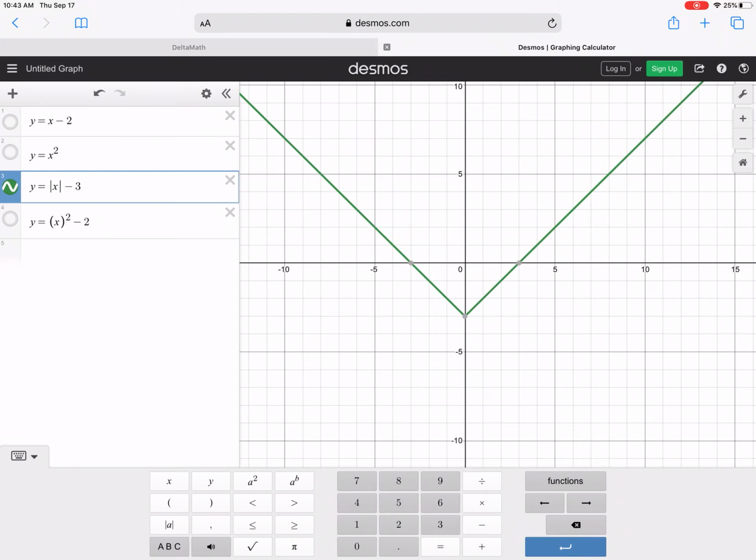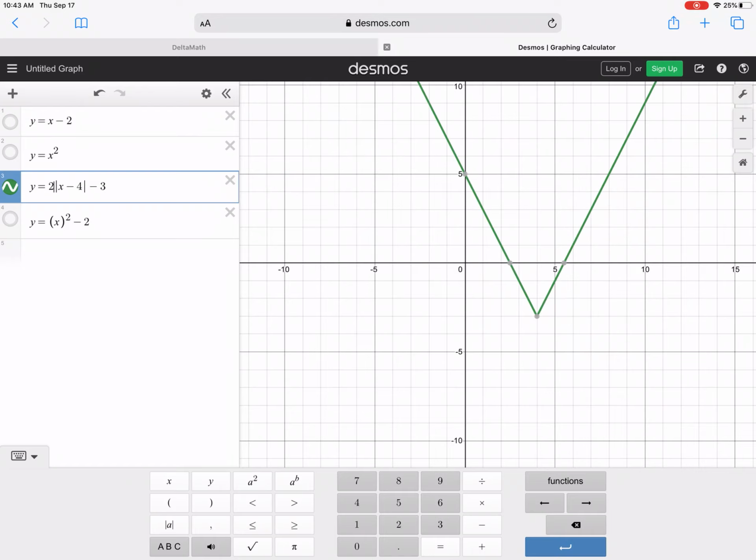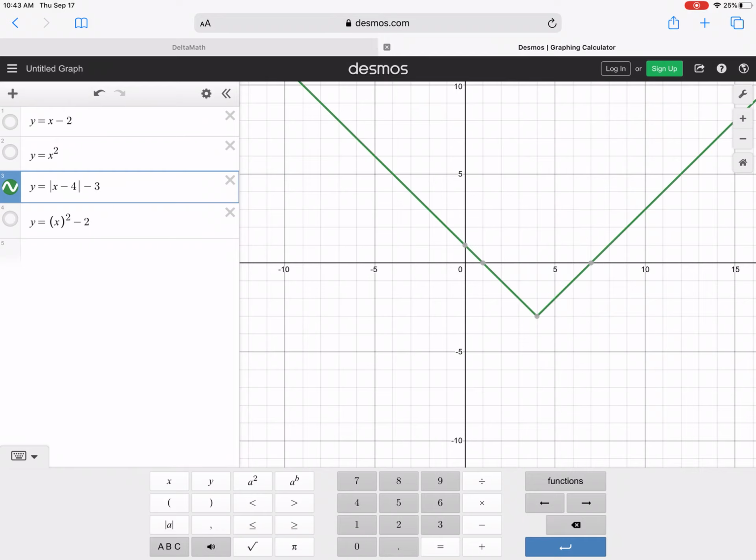Okay, so on your homework, what you're going to see is some matching. And you're going to be given a graph kind of like this. And let's go ahead and maybe do something else to it. Actually, let me back up for a second. In an absolute value, if the A value is 1, that means it is not stretched or compressed. It's just regular, normal, boring. So I can see if it's regular, the slope appears to be up 1 over 1 on each side, or down 1 over 1.